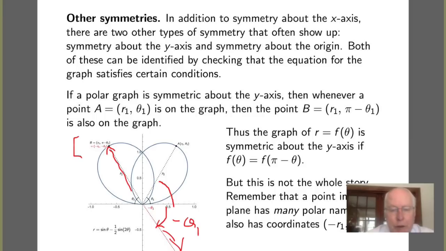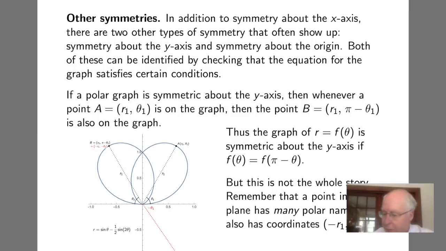so we actually have a couple different things we can check for symmetry about the y-axis. By the way, this graph is the polar graph of r equals sine theta minus 1/2 sine 2 theta. You might try punching that up on your calculator just to see how it works out and verify that this is indeed that graph.